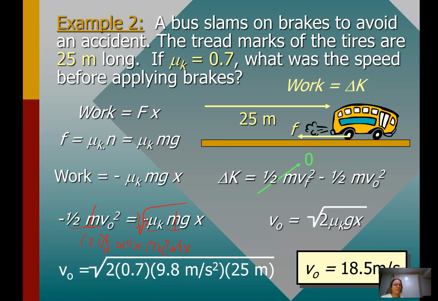Okay? So if you're going 80 miles an hour, that means it's going to be 4 times the stopping distance, or a whole football field long, just to stop a bus or a car in that scenario. Okay? So it takes a long time to stop at 80 miles per hour.